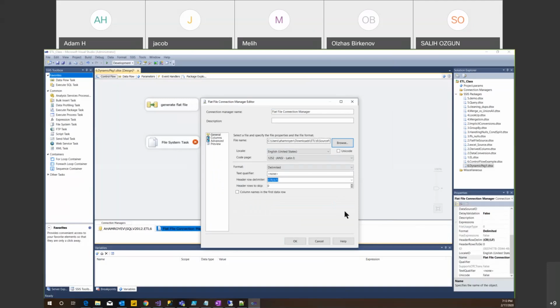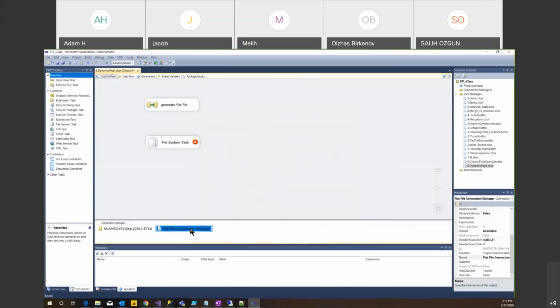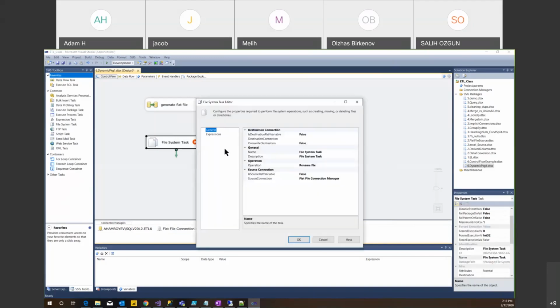So this connection manager will hold both the value of the directory where we are storing and at the same time the name of the file. So the file system task will use that directory and that name of the file. We don't have to create from the beginning. It's going to be just double work. So it will grab that and it will move it to the destination. Right?